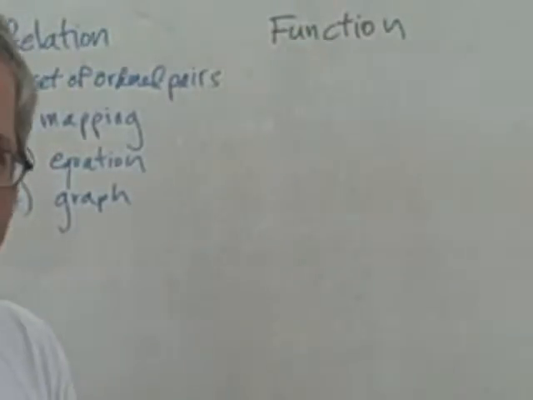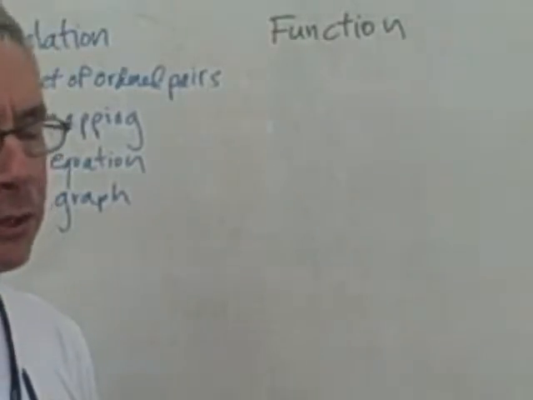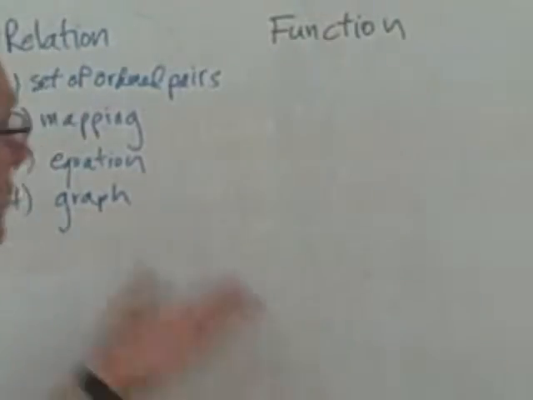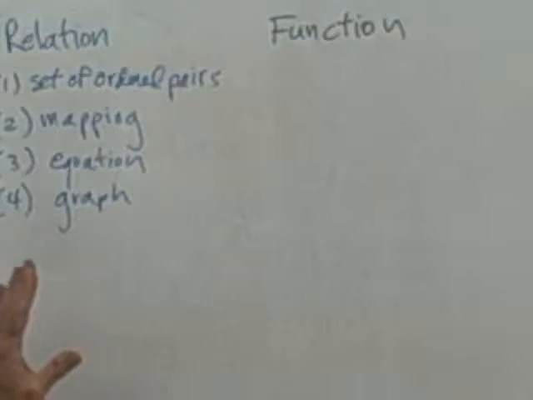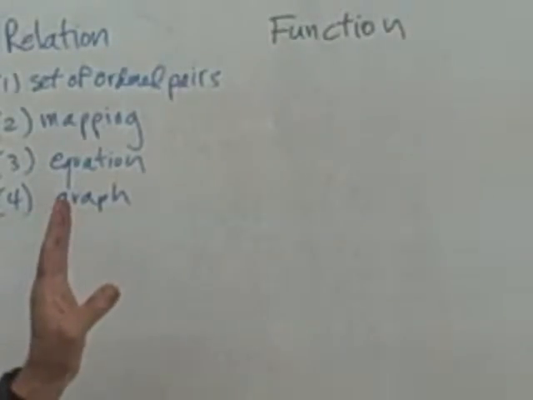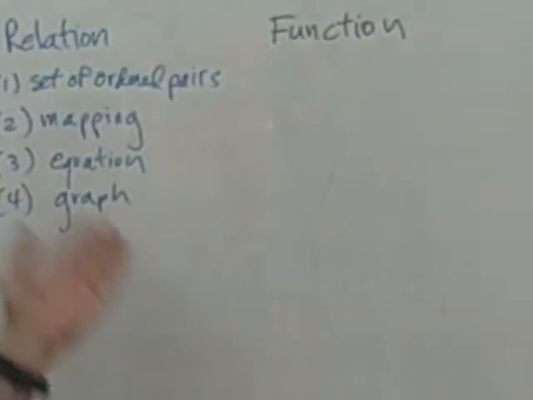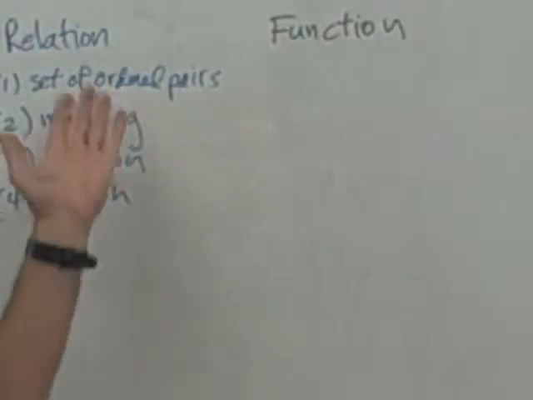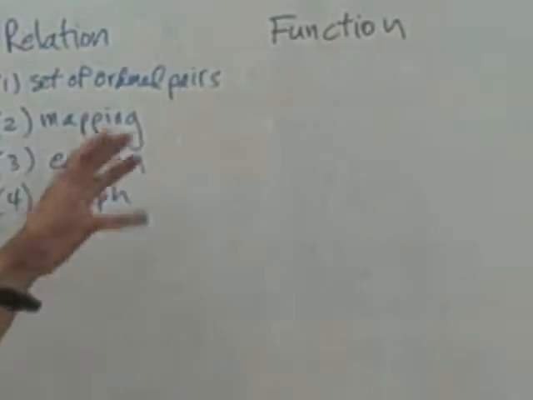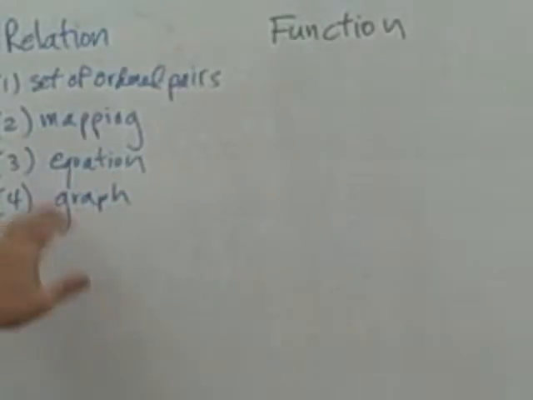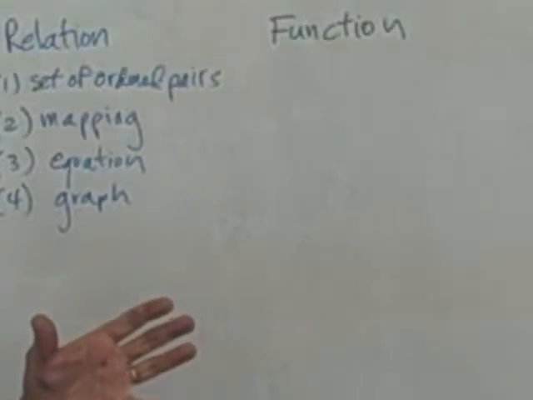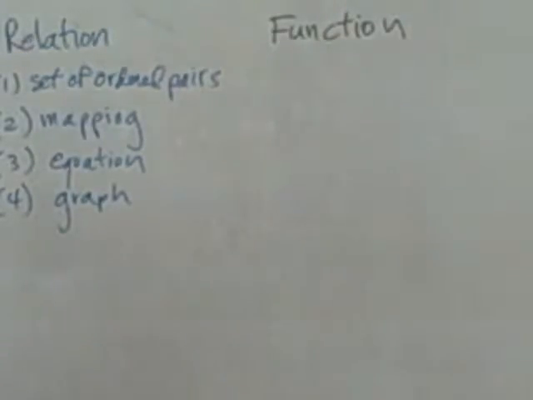Before we can even talk about a function, I think it's probably useful to go through a concept the book doesn't mention, which is a relation. So that's what we're going to talk about first. A relation can be described in any one of several different ways here. The basic idea is a relation is any set of ordered pairs or a mapping from one set into another. You can express a relation as an equation where the things you put in are one set and the things you get out are another set.